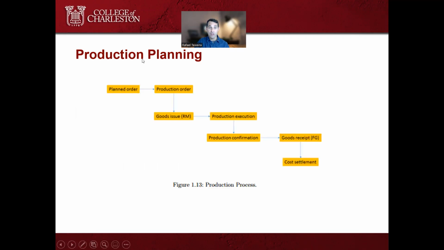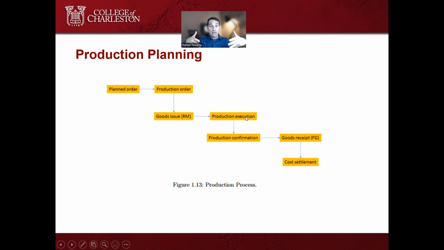Okay. Another view is this, and it comes from a figure we have in our class notes. We have the plan orders that are turned into production orders to execute the production. And then raw material, RM, is issued from the inventory of raw material, the inventory of parts for production execution.